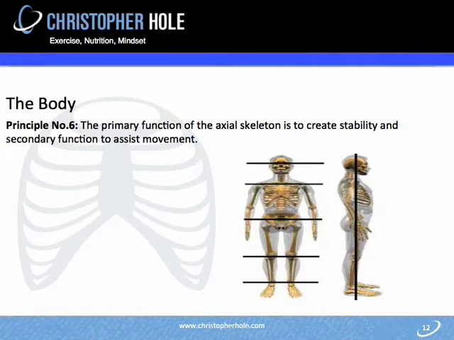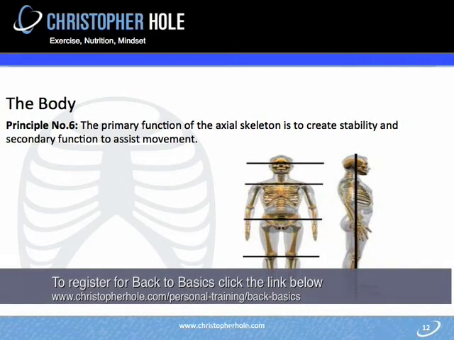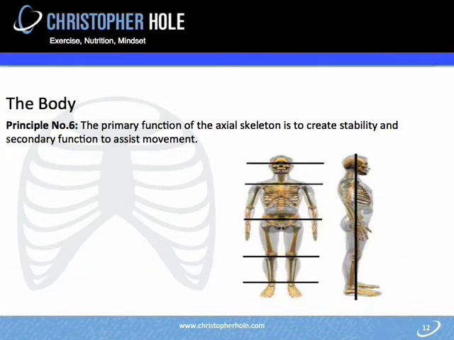Now, if we are doing exercises like sit-ups, crunches, side bends, twisting exercises, poor deadlifting because we round our back, poor squatting because we round our back, poor pushing because we round our back, or whatever exercise it is, we are creating an unstable torso. Because if we were to talk further, we would talk about how the spine works. Basically, the spine is best in its neutral position. If you take it from that, it creates extra pressure, which again adds to creating an injury, which again I discuss in the Back to Basics seminar.